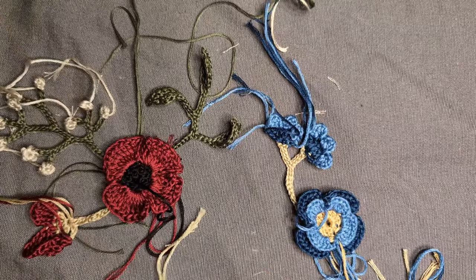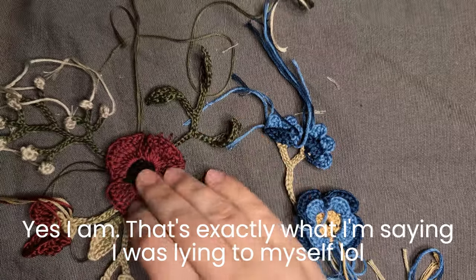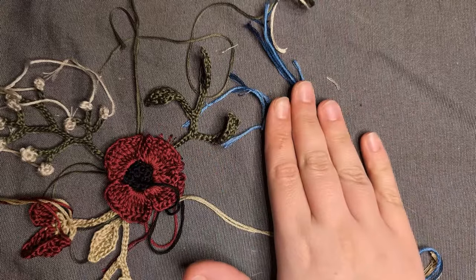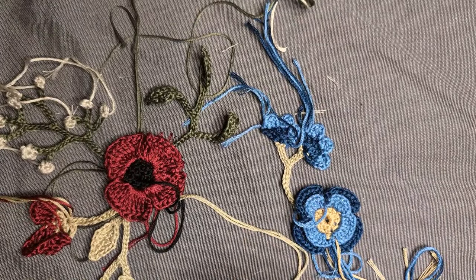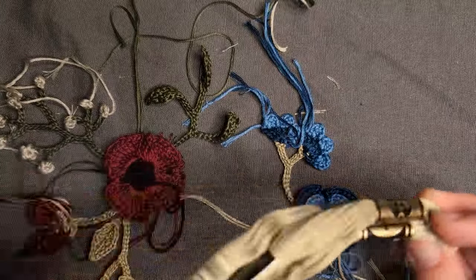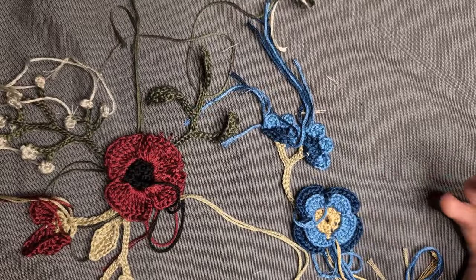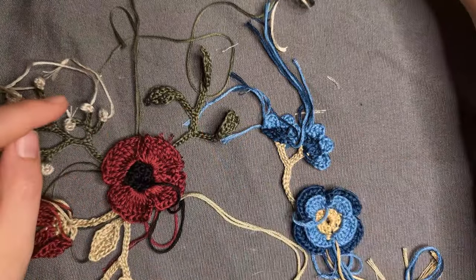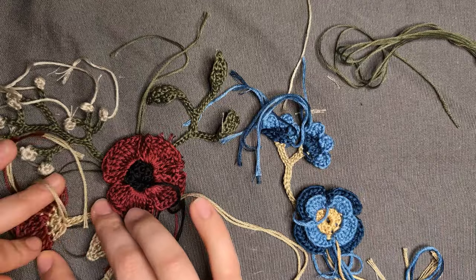I'm not saying I won't use them, but in comparison, this is fine, but I think this looks really pretty. Again, I don't currently have more of the blue yarn, and I have a bunch of the green that I bought, but now I have to figure out what I'm going to do with it. I don't hate the color, and I'll probably find something to do with it. Also, these are relatively cheap, like 70 cents each, so it's not that expensive. This was $3 then. I've got plenty of the green, and both of these green stems used almost a full one, so I think I'll have enough, maybe, to do a stem of one more of these.